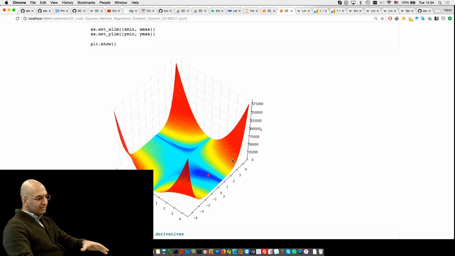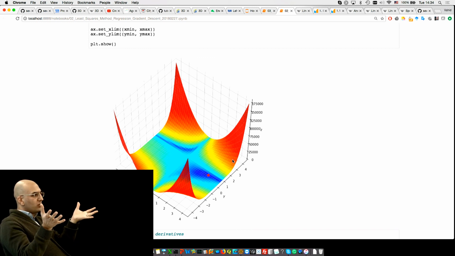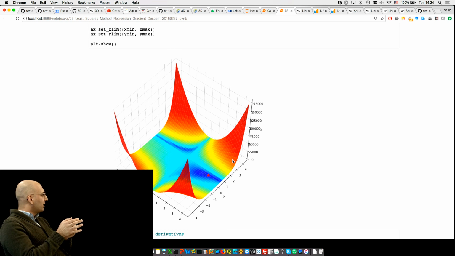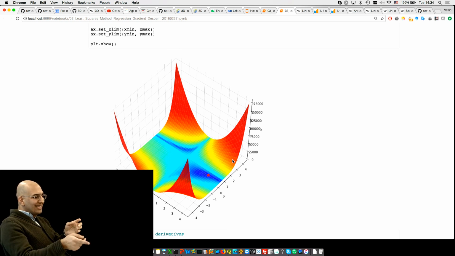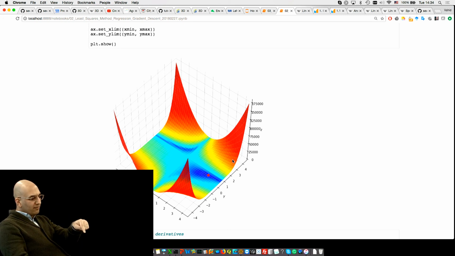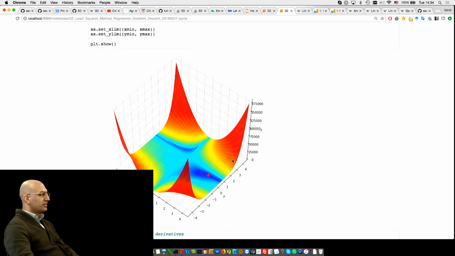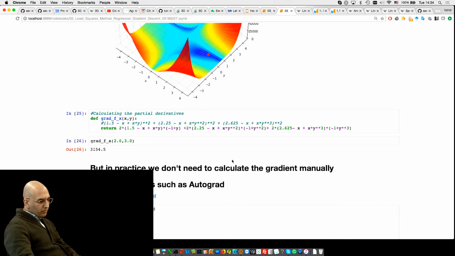And think about this, it's a space of possible networks. If you are training a neural network, a linear regression, nonlinear regression, whatever, this is the space of all possible neural networks. And if you have lower values, you always get better results. So what you need to do classically is calculate these partial derivatives, but you should not do that. This is already done. But we do it here for fun.